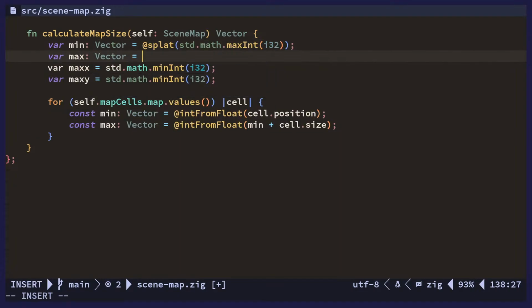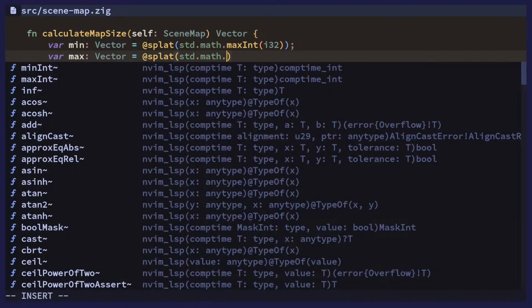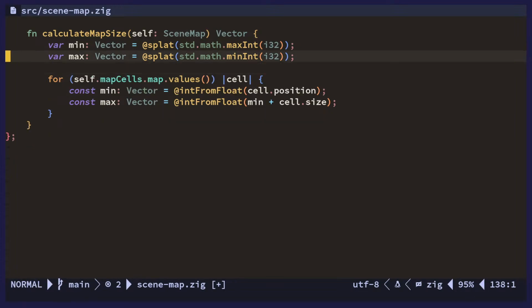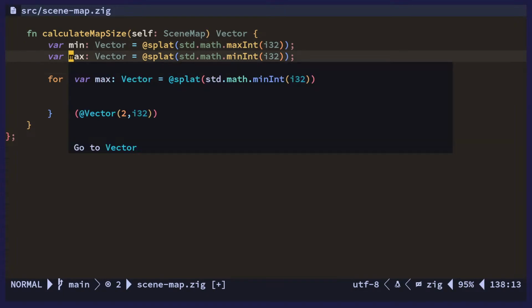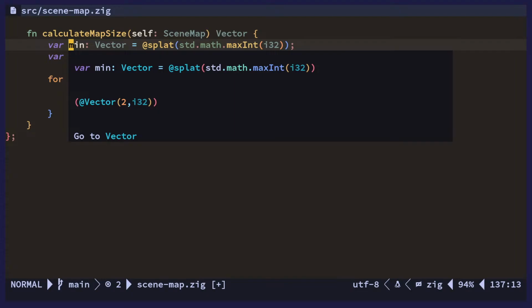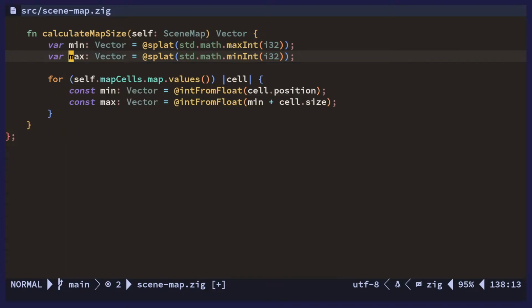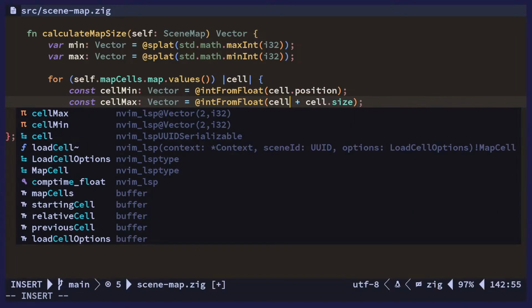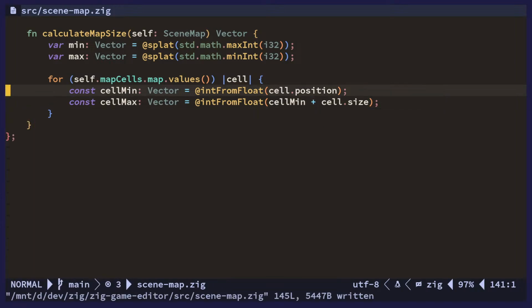Because we're working with vectors, you can utilize the fact that Zig has built-in support for vector math. So now this is a vector, and splat basically just takes a scalar value and puts it in every element in the vector. So now we have min, we have max, and this is the cell min, cell max, and this is cell min. Okay. So now we have cell min, cell max.